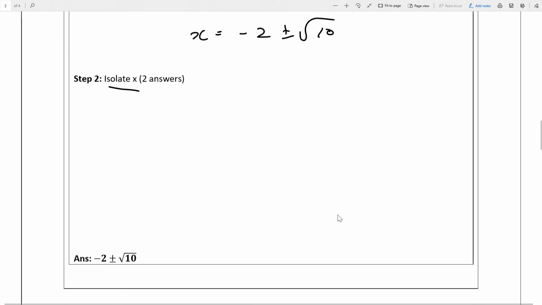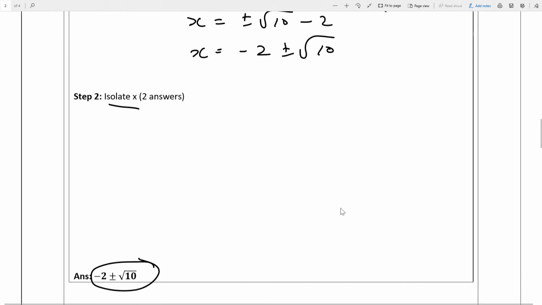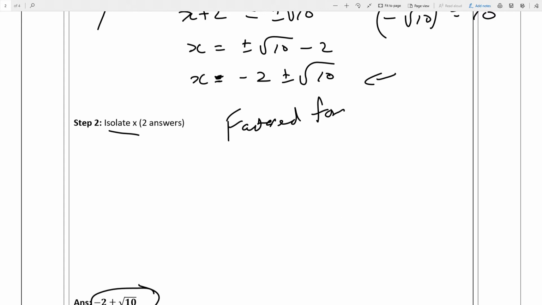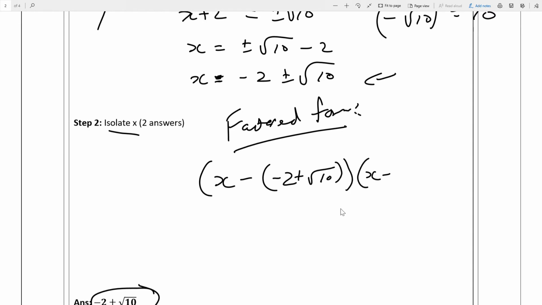Perfect. Okay. So as you can see, the number isn't really nice. And that's why there's no way, well, there might be a way to decompose it, but it'd be very hard, as you can see. So let's say the question asks you to write it in factored form. Okay. Since we know the x-intercepts, we know partially what the factored form would look like. It's going to be equal to x minus one of the factors, and then x minus the other factor. Okay. But there's a catch.